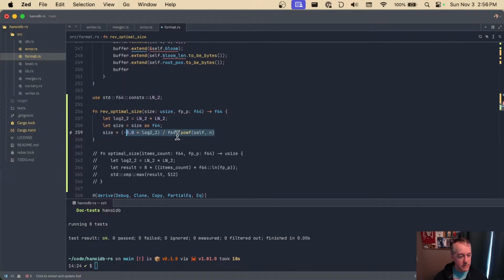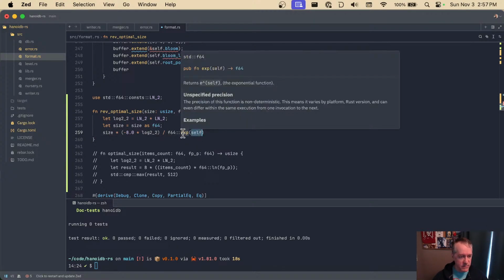Hold on. We want the natural inverse of the logarithm is the exponentiation, right? So x, that gives a natural logarithm, doesn't it? Yes.